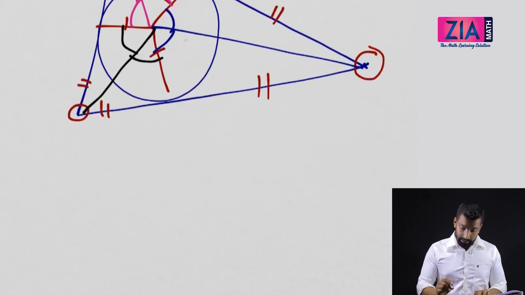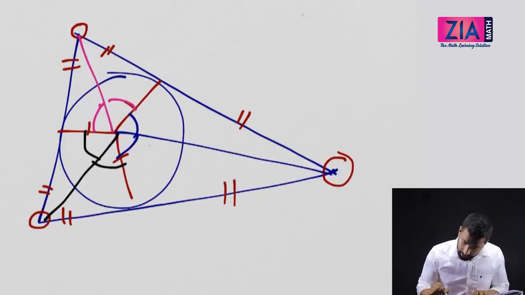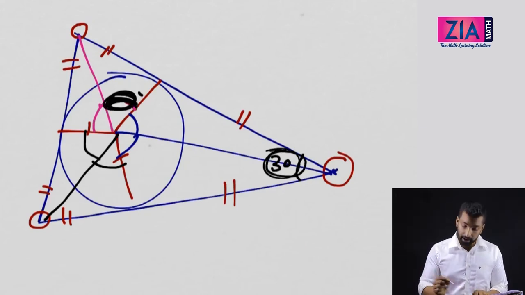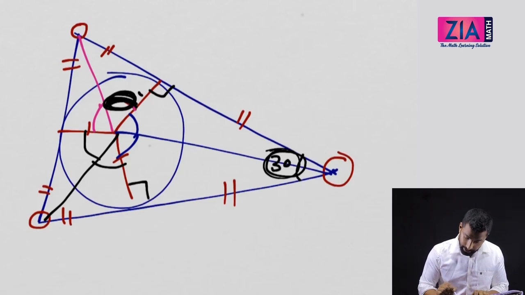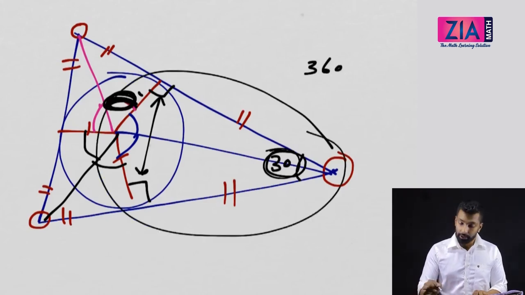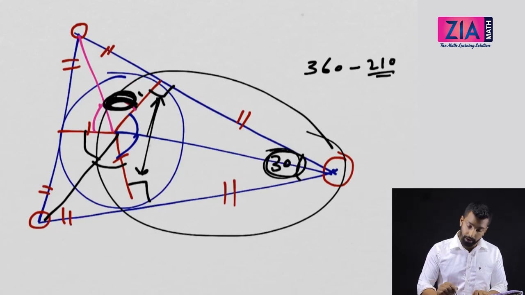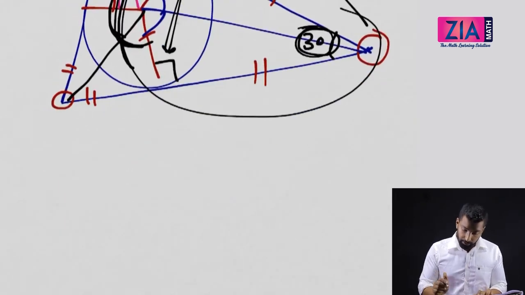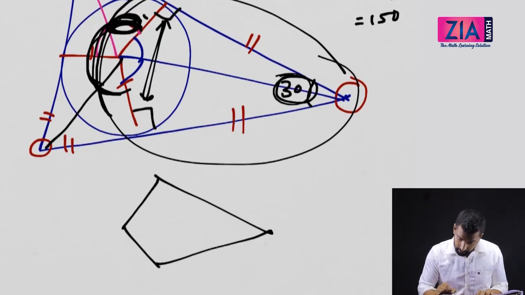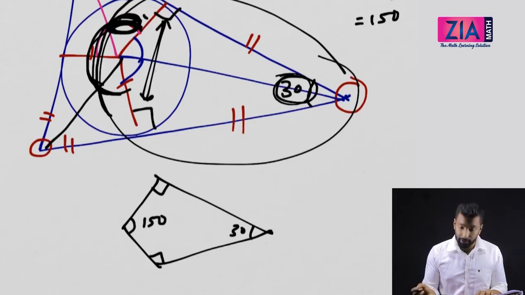Now if I give you a question like this, okay, if I am giving an angle, just this angle, let's suppose 30. What you can do is, this is 30 which is given, and you know this is 90 and this is 90. So these two together is 180, and this kite completely if you take, that is 360. So 360 minus 210. Why 210? These two are 180 and 30. So you get 150. I hope you understood this, right? So from that, how will you find? See, this is given 30, we know this is 90, we know this is 90, so you got this as 150.